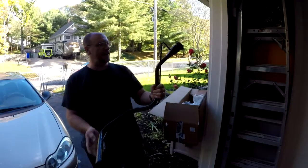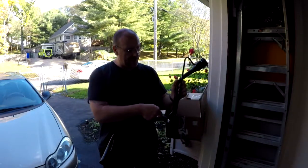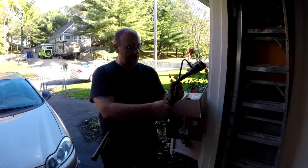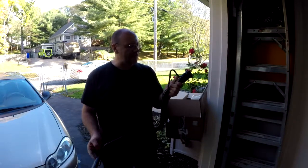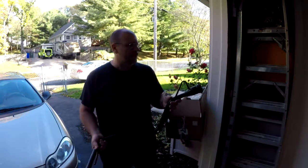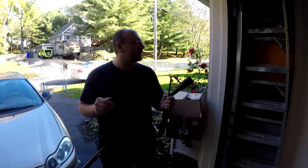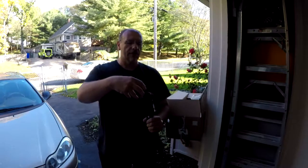So this is it right here. The part that's actually really bad on the car is the vacuum line — it's all rotted away. This is the fuel neck itself that goes into the tank. This is the piece that I actually covered with the rubberized sealant. It did work for quite some time; I'll put a link to that so you guys can go check it out if you want.